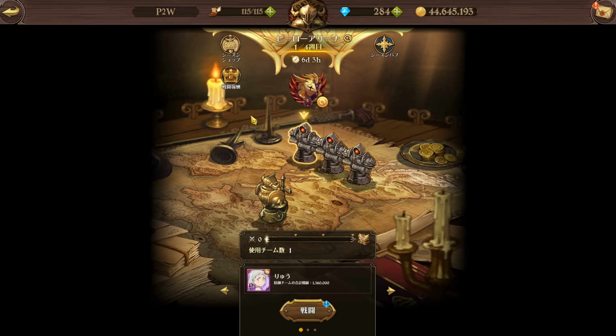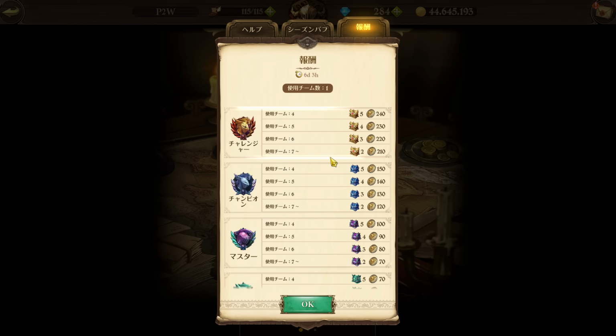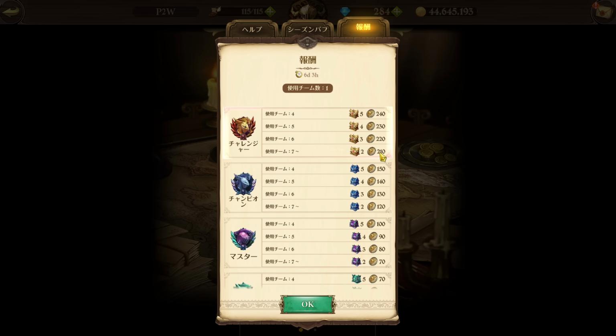Now again, if you just do the 7 or more teams, 210 coins, it's still going to be the same time. But honestly, 7 teams is still hard. So if you are not going to be able to beat this difficulty at all, but maybe you can beat this one, at the most you're getting 150 coins with 4 teams. So it's still hard. It's not like it's easy. It's a little bit easier than what I'm doing right now, but still hard. So let's see, 7 teams, 120 coins. That's a lot of weeks, bro. That's a lot of weeks.